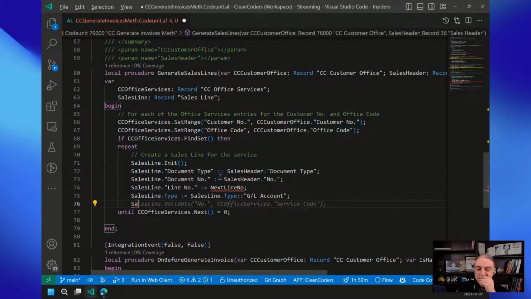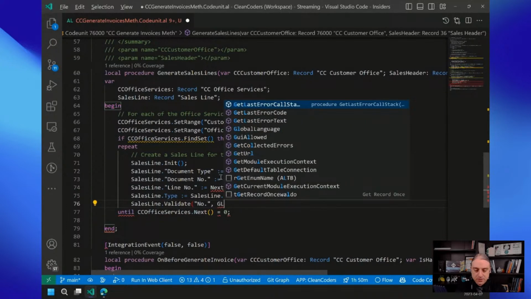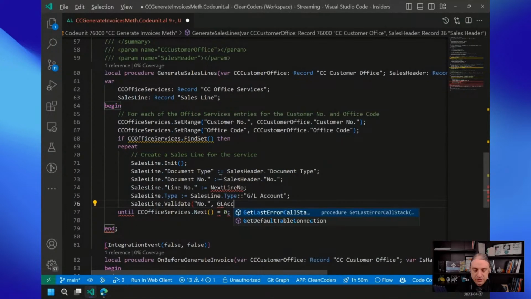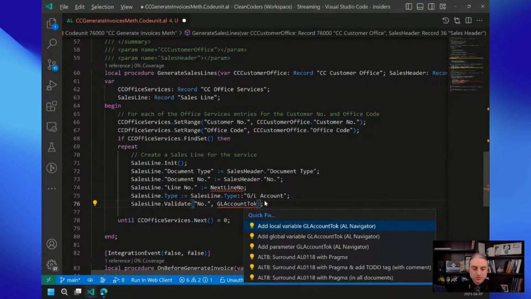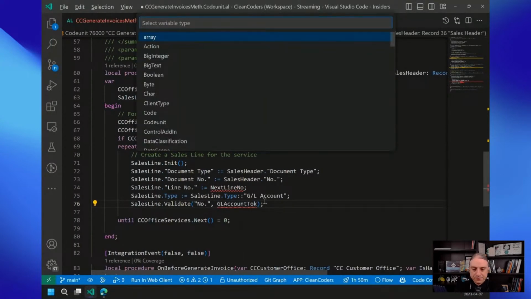Now, interestingly, it's trying to validate the number from the service code. There. I'm just going to temporarily stuff this as a token, GL account token. Bad coding practice, 100%. Like I should have set up some setup tables somewhere, but this is what we're doing for right now.